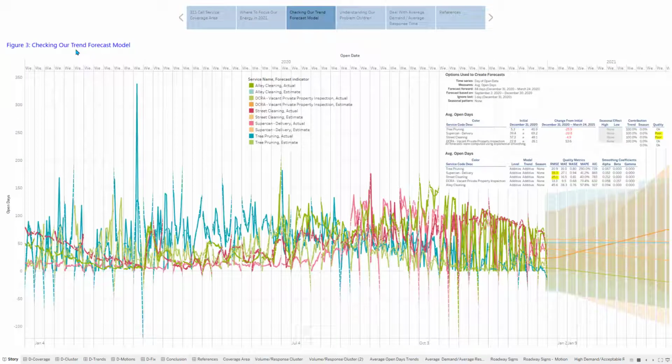Next, let's review the trend forecast model using a handful of our services having average demand and average response times. This trend forecast model was developed using analysis of service call data over a 52-week period in 2020. This graphic displays a select set of services from our clustering classification effort that are representative of average demand and average response times. Since most of the observed calls have peaks and valleys for call volume and response times, a polynomial trend line was used to identify trends over time. Since call volume and average response times may not have a strong correlation, this is a more effective technique than using a linear trend line.